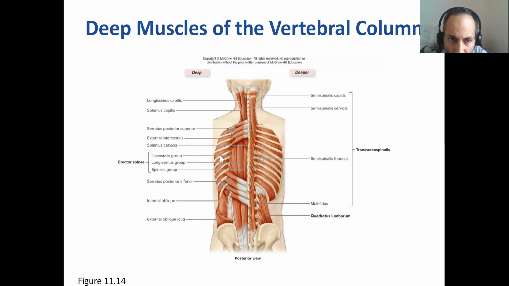This one is the most lateral, most sideways, iliocostalis. Again, attached to the ilium of your hip bone. Costalis for your ribs. So from the ilium to the ribs. Look, the name told you where they're attached. Longissimus group is in the middle, intermediate, and this spinalis group is the most medial, right next to the spine, and therefore the name. All three of these help you stand upright, straight.